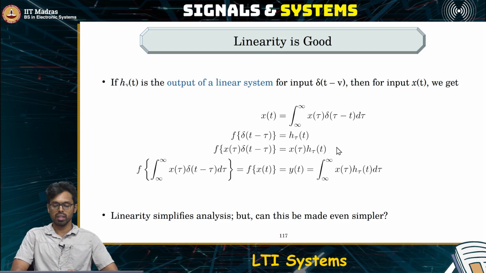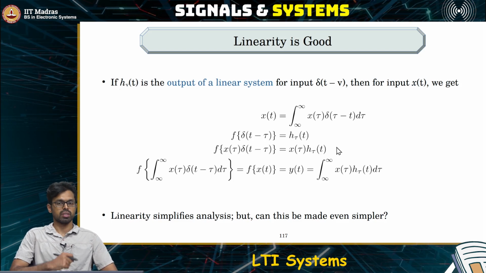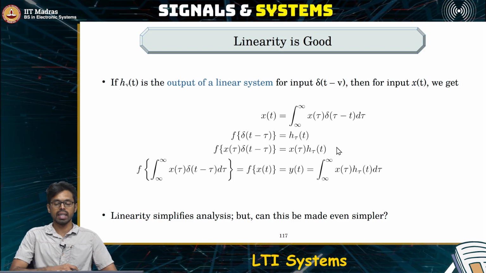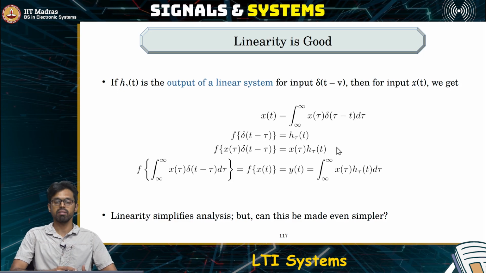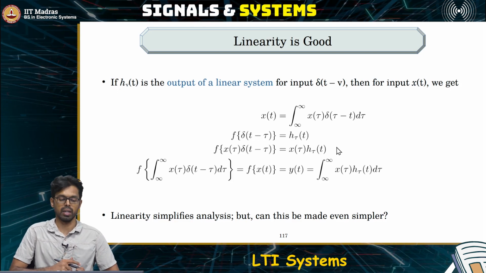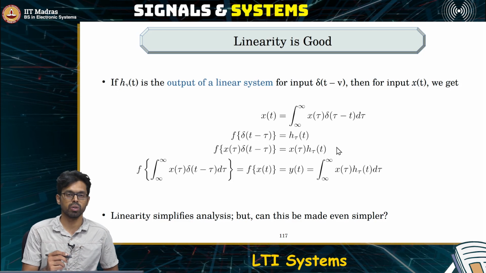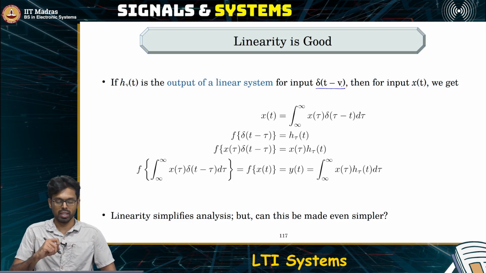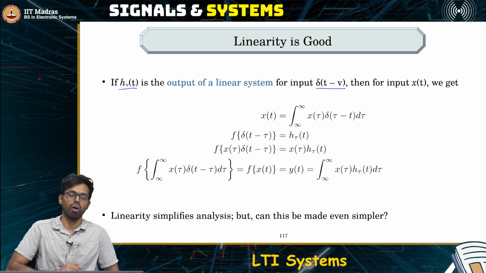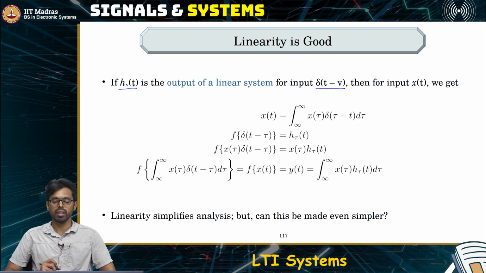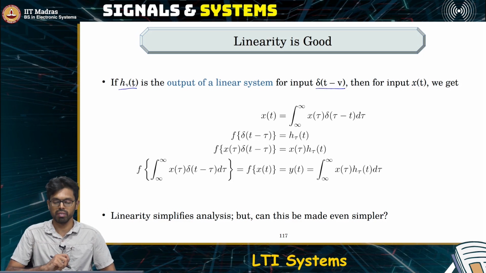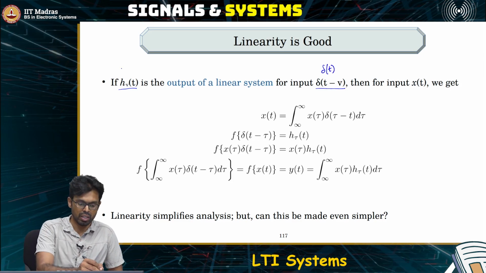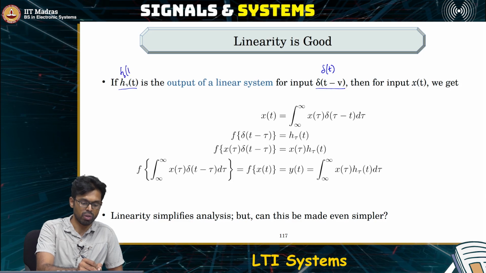Now how to completely understand the system? If the system is linear, can we somehow exploit this property to understand it easily? It so happens that we can. And how? Let's see that. Let us say that the output of the system for an input of this Dirac delta signal to be h of t. In other words, if I give the input to be simply delta of t, the Dirac delta function, then the output is h0 of t.